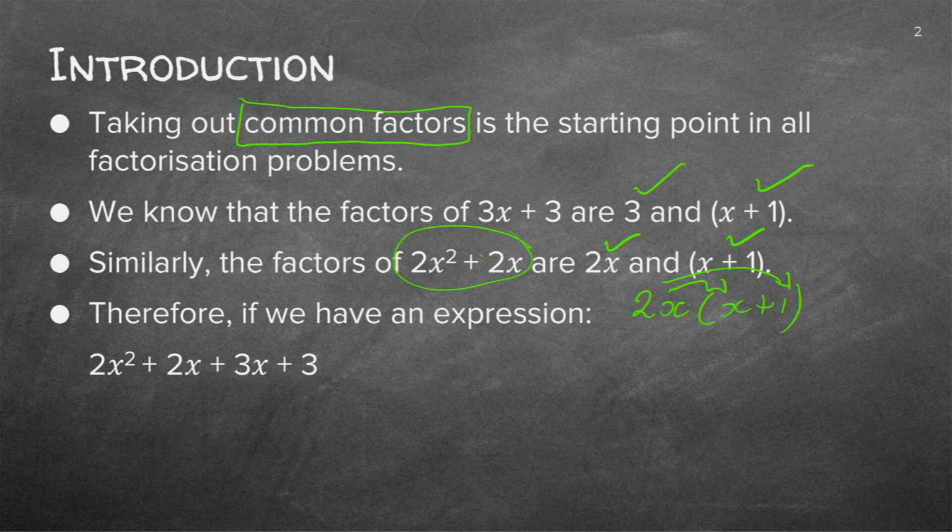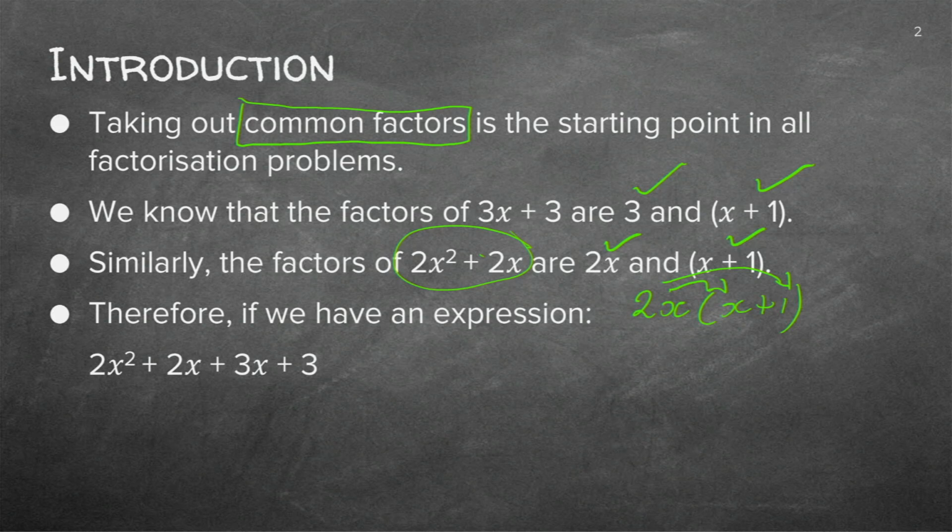Now, what if we have an expression that says 2x squared plus 2x plus 3x plus 3, and we have to factorize that expression? What do we do? As we do it all the time, let's try to find common factors. Yes, I have 2x there, I have 2x there, but oops, I don't have 2 anymore. At least I have x, but as I move on, I don't have 2, I don't have x at all. So it means you don't have a common factor, because a common factor means you need to have a common value throughout, right? So if you don't have a value throughout, guys, this is how you do it.